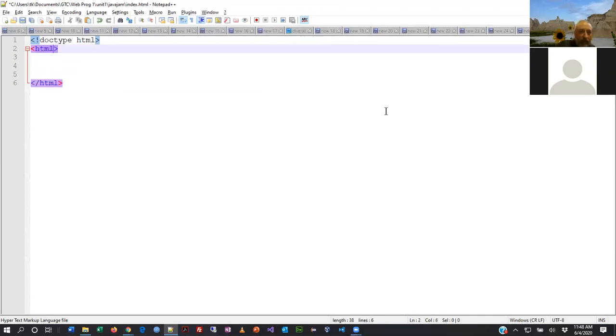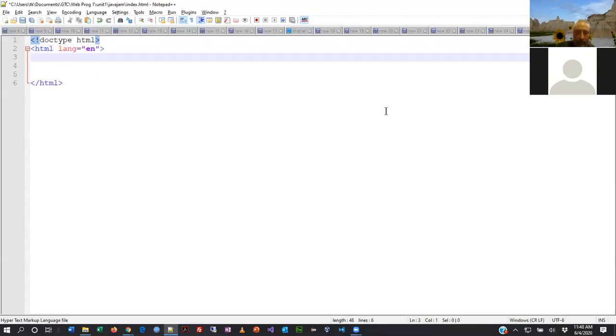Now, this tag here, it's recommended by the author, and I think it's really a good practice, especially for multilingual websites, to declare what the official language is of the page. Now, we have this benefit in the Western world that all these coding technologies were all developed in English.